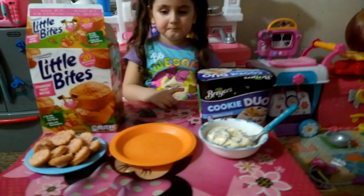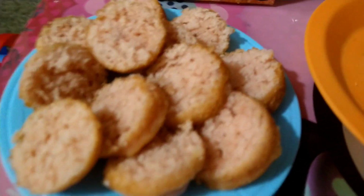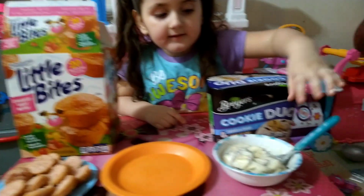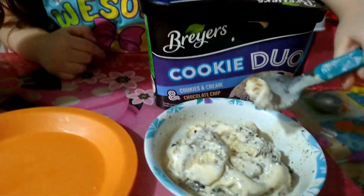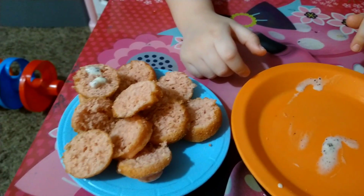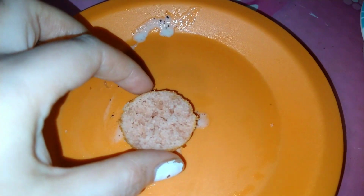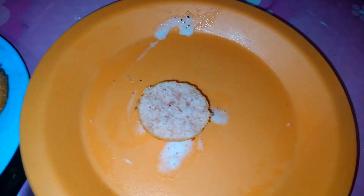Everybody, we're making a mini ice cream cake muffin today, okay? So we're using the little bites and we're using the cookie dough ice cream today. So I cut the muffins in half. So we're gonna do the bottom piece first.